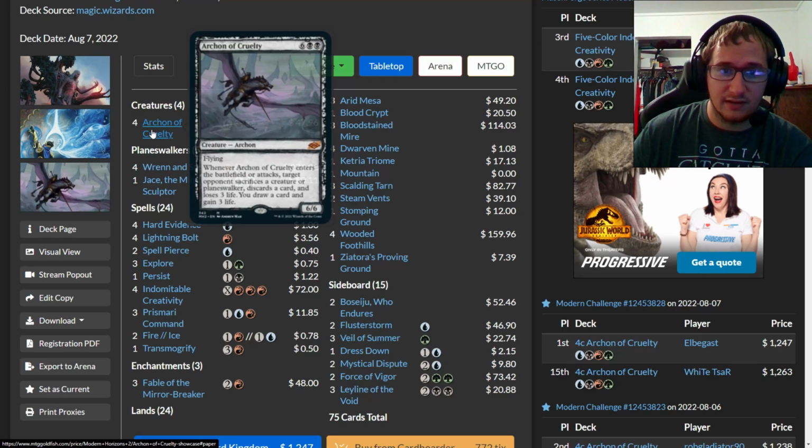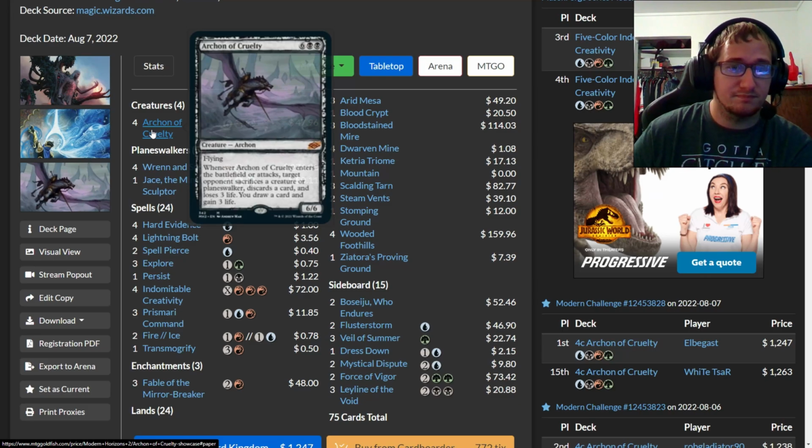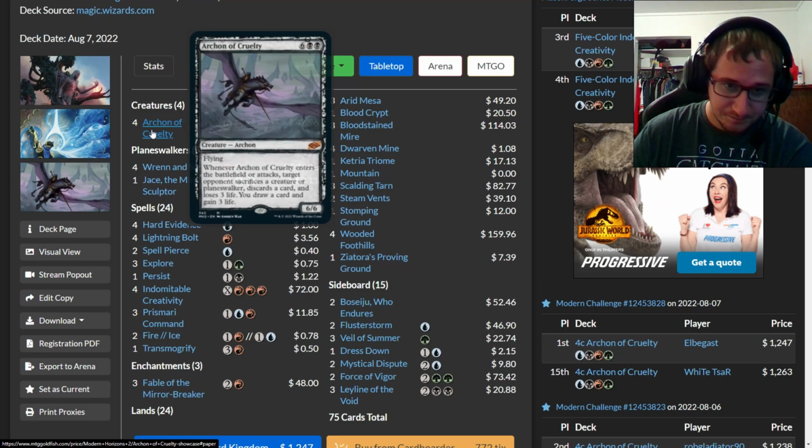Notably good against control, because obviously they don't normally play a lot of creatures. They have Snapcaster Mages possibly, in some number, but Teferi's just going bye-bye with this Archon, or even Jaces and things like that are pretty good.